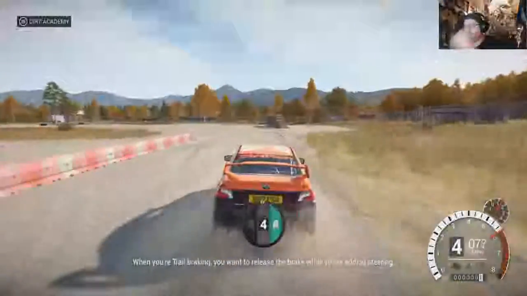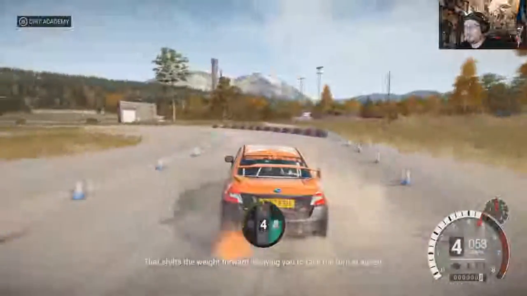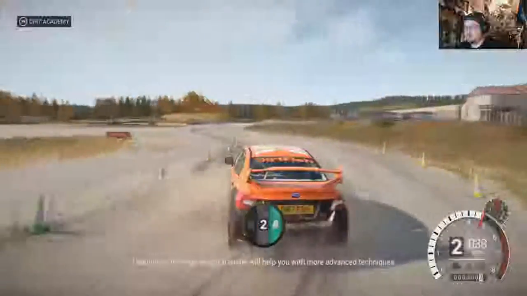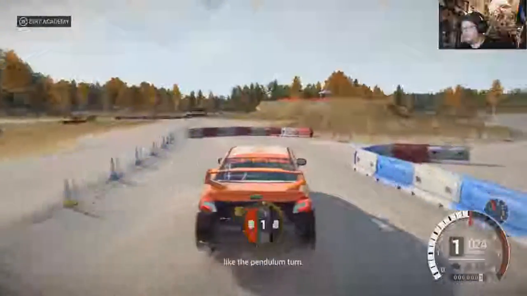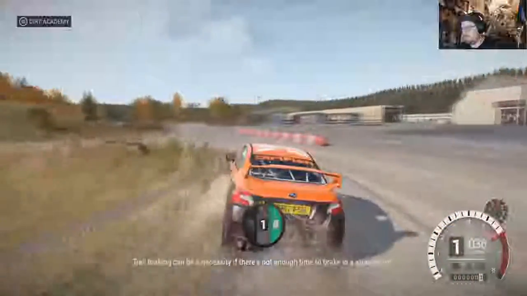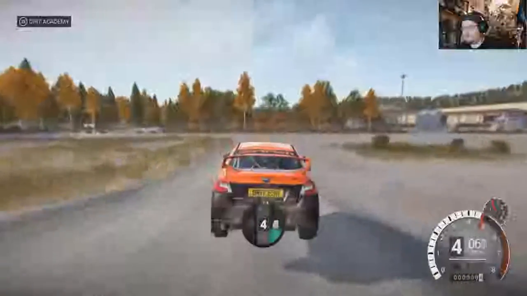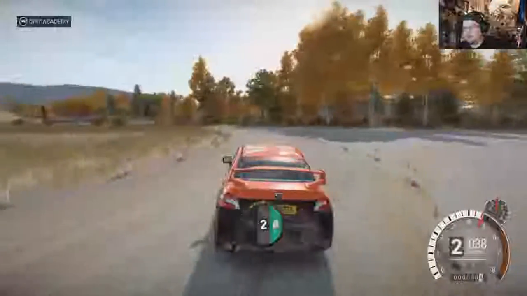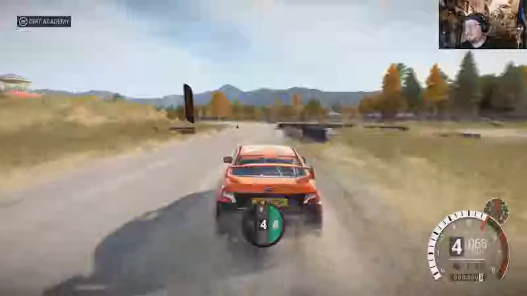Really let off the brake while you're steering. That shifts the weight forward, allowing you to take the turn at speed. Learning to manage weight transfer will help you with more advanced techniques, like the pendulum turn. Trail braking can be a necessity if there's not enough time to brake in a straight line.